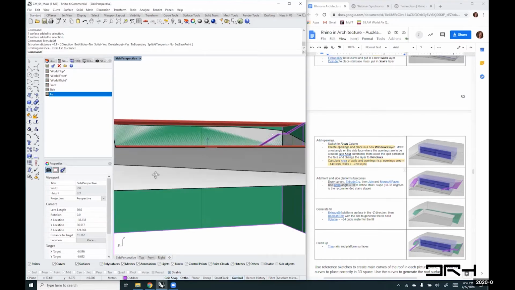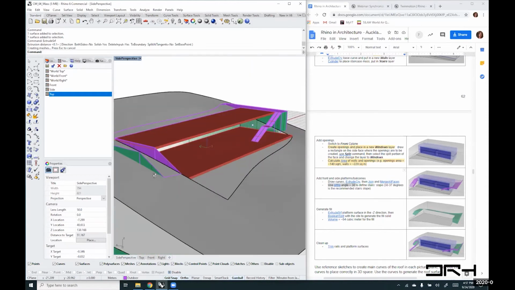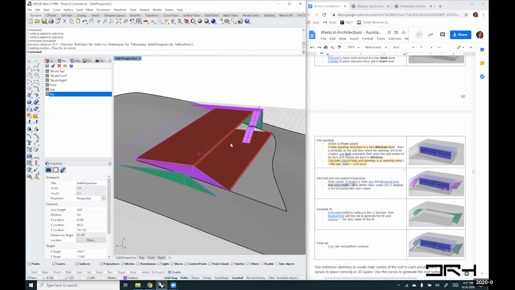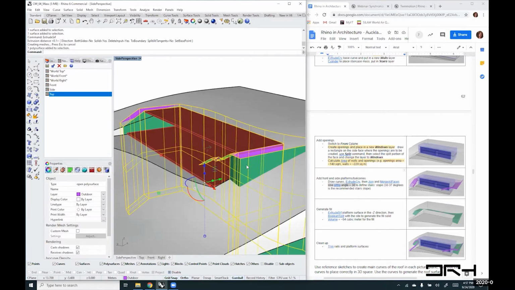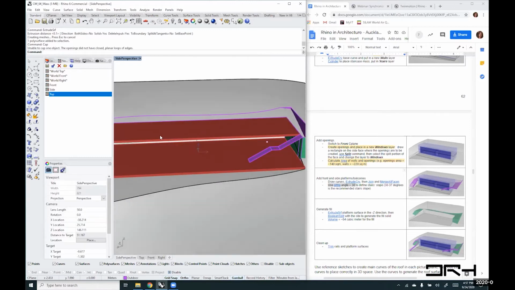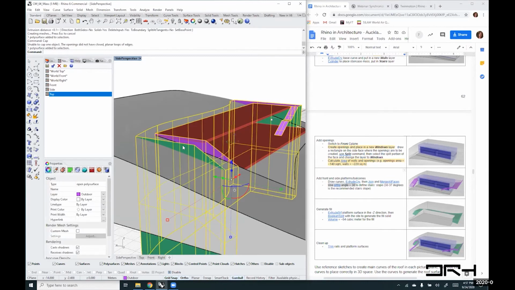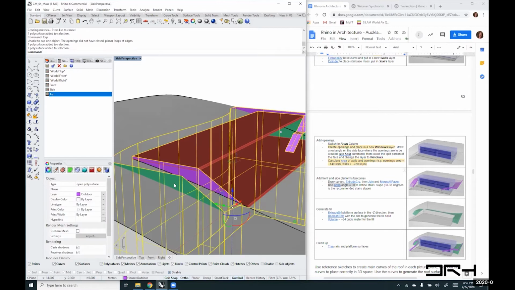I probably exaggerated here. I extruded a bit too much. Perhaps I didn't need to extrude that much, but I just wanted to be sure I have this extruded. I'll just do the cap command as well to make sure it all became a solid here. All right, so this is it. And I can see something funny going on here with the direction of it.